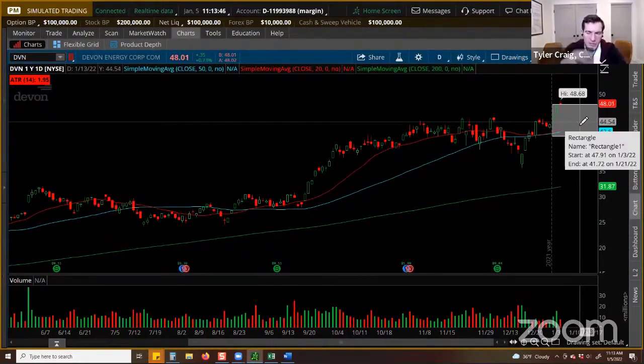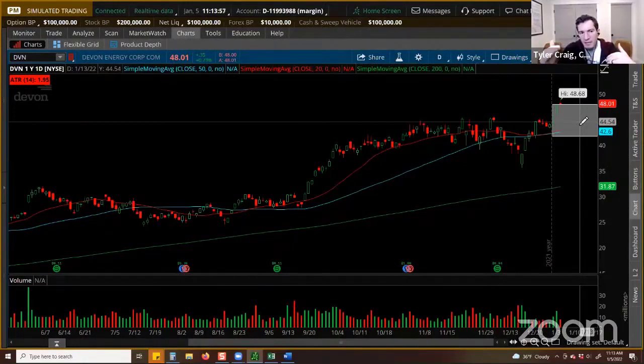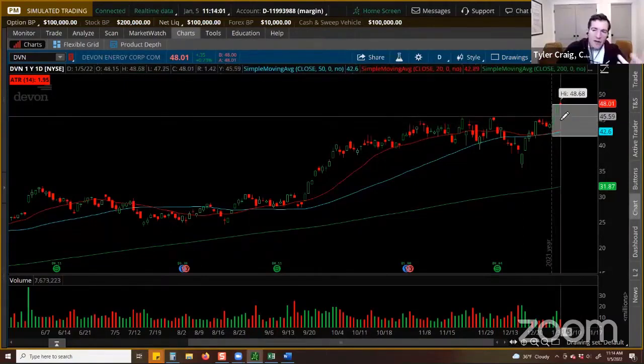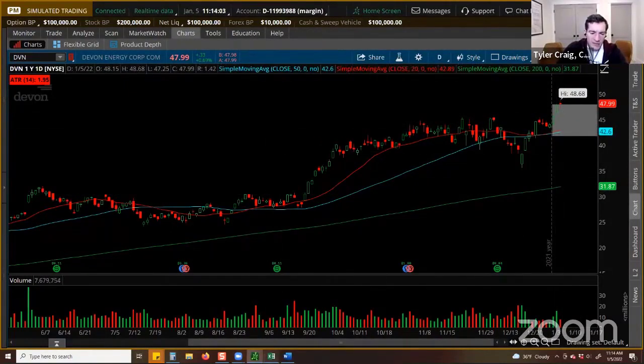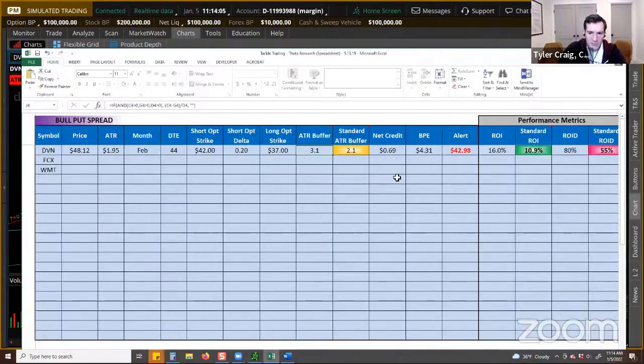My profit range, versus if I could do maybe another trade with the same delta, but get 4 ATRs out of the money or 5 ATRs out of the money. If I can get further out of the money for a similar probability, I'm more attracted to that. And quite honestly, you might say, well, it looks like you could go further out of the money in this one. I mean, you got a 16% return. You could probably get a little bit less than that if you wanted to. Maybe you go further out of the money.